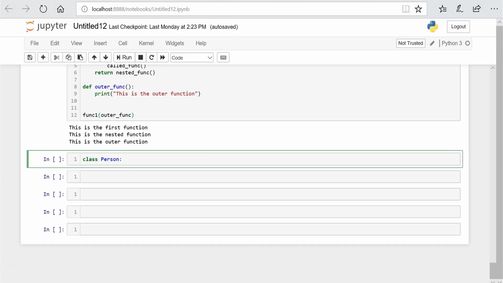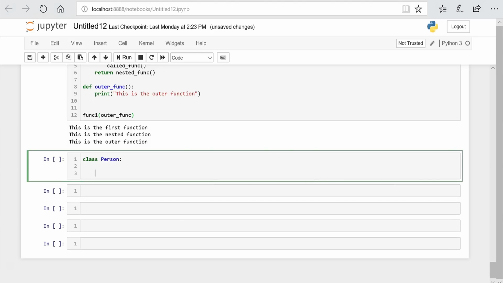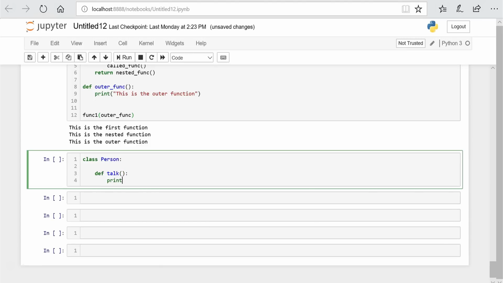Now classes tie up everything, that is they tie up the functions and the attributes of an object. So class person, that is exactly what our class person does. Now in here first we'll start defining the functions. Now what are the functions of a person, or what are the methods or operations of a person? Well, a person can talk. So we'll create a function here. It's called talk. So def talk, and in our function we'll just print out hi, I am Sam.